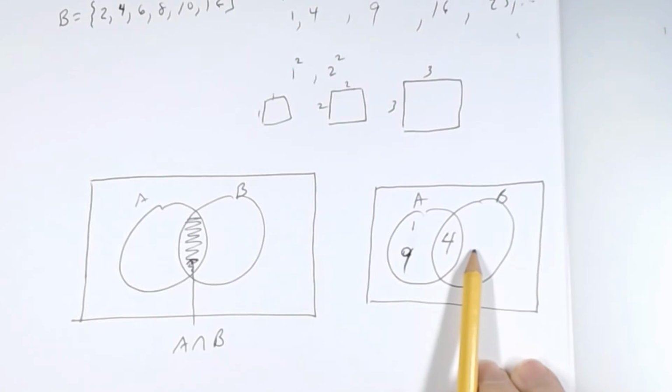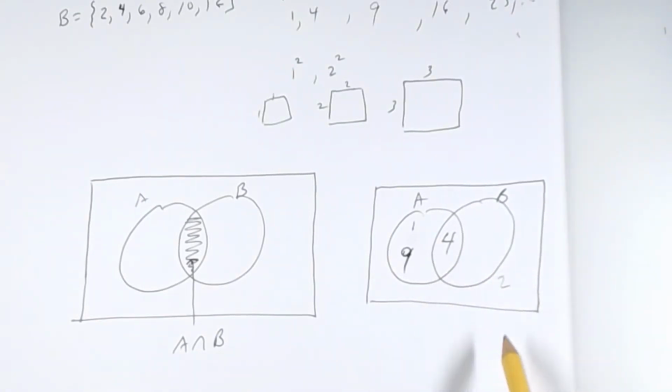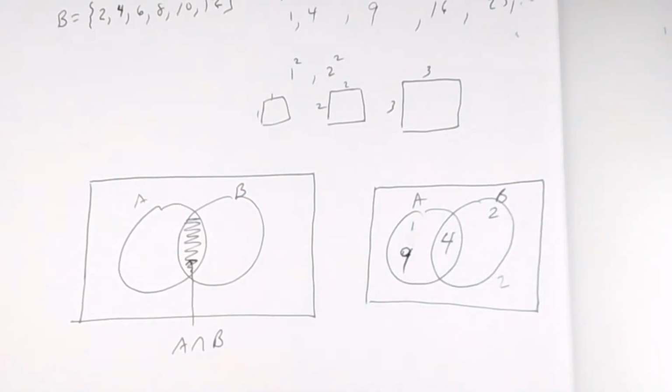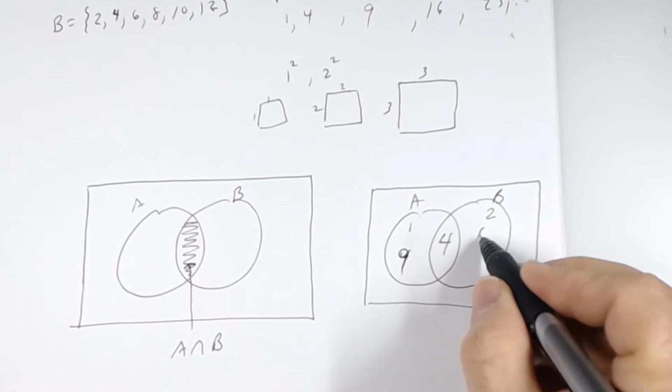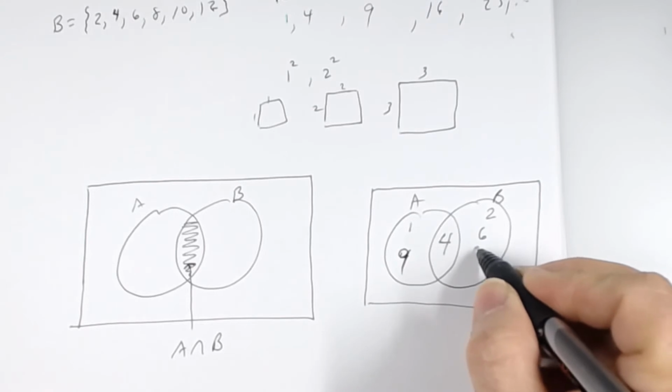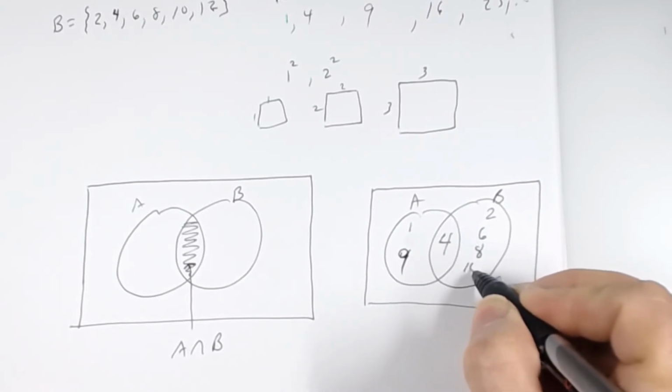In this little part. So I'm going to ask you this. Could I put, let's say, 2 here on the outside? No. What you're doing is you're indicating that 2 is in the universal set, but it's not in A, and it's also not where? In B. That's what that means. So where must 2 go? Inside of B, just not here. Where does 6 go? Inside of B, just not in A. This little part here. 8, 10, and 12.